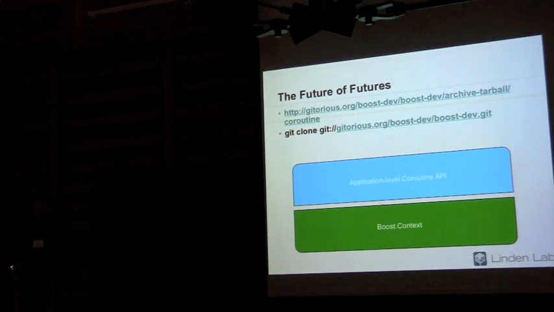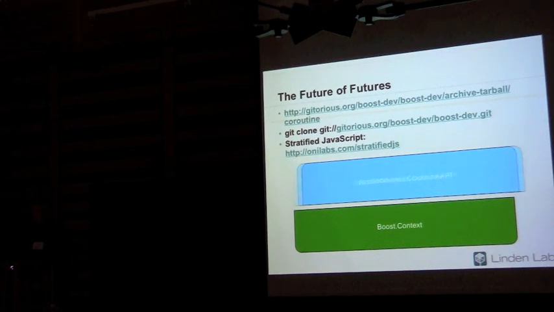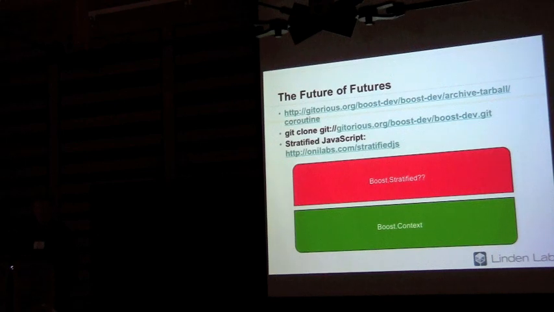He was very much hoping I would be able to speak at this conference about integrating his work into our product. Sorry, ran out of time. I do intend to do that, I just haven't yet. Oliver also tossed me a tantalizing hint about his work on another concurrency API built on context, Boost Stratified, inspired by stratified JavaScript. He suggests, and it sounds promising, that Boost Stratified would actually support our use case better than Coroutine Futures. We will see.